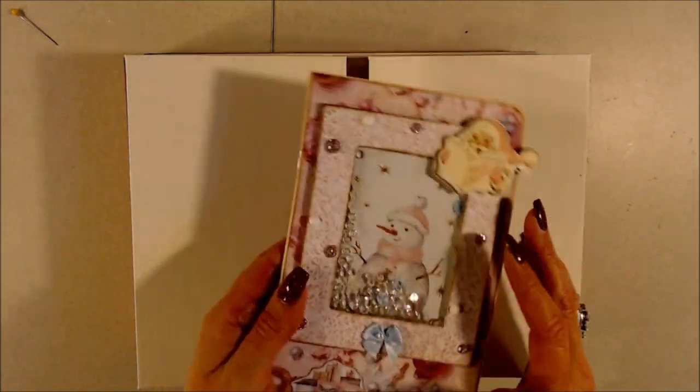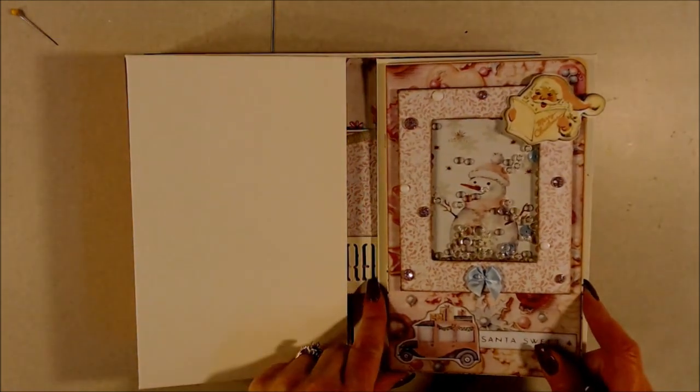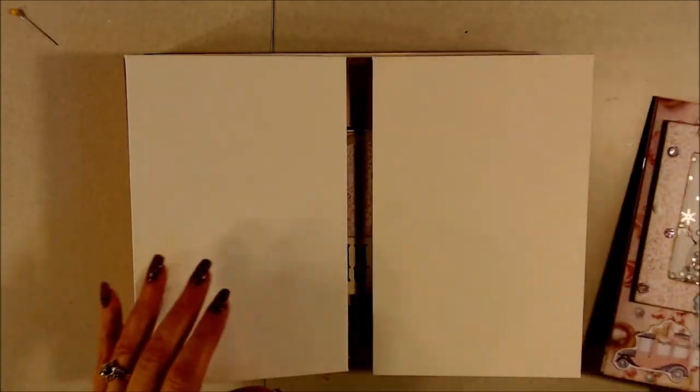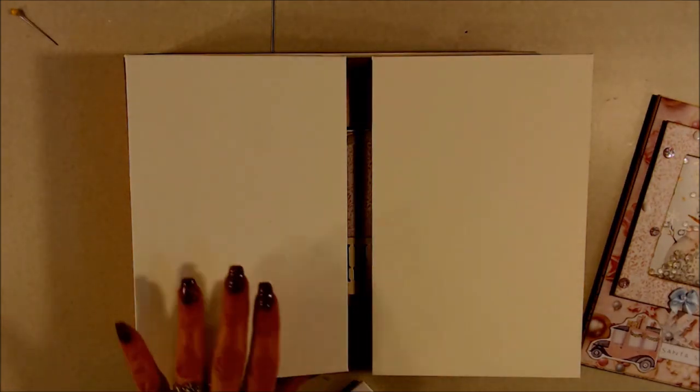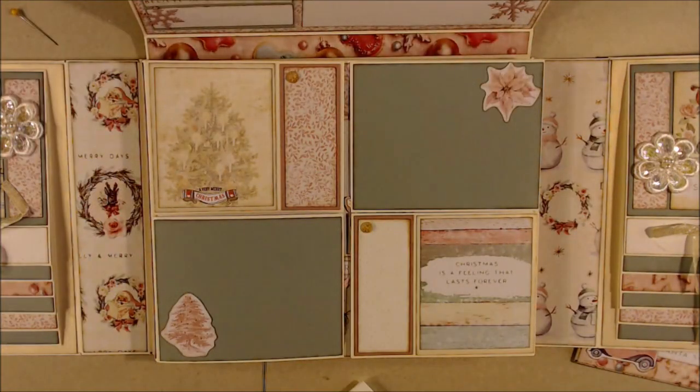The only thing I'm really going to show you on this, all I did was cover it with the pattern paper, but I did make a shaker, and I'll go through how I did the shaker on this one, and then those will go right here on the front pockets. Okay, so let me go ahead and finish adhering that pocket on the back, and then we'll go ahead and do the pockets on the front.